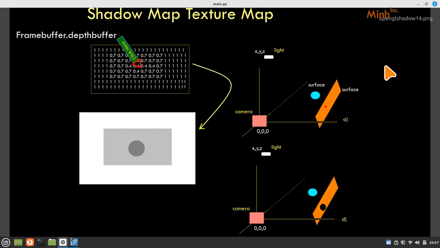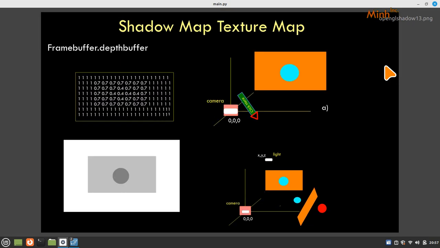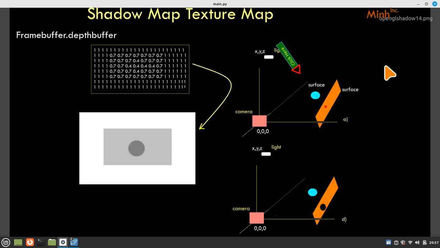If it cannot be drawn, there are three things. One thing is from the camera, what is the idea about the pixel? If it can be drawn or it cannot be drawn. The next idea is the light is coming at the camera, and then it is seeing the red spot like this, and then its distance is measured. The third thing is that distance and again the placement in the raster where it is. If it is at the center, then it is already occupied as 0.4, but its distance is 0.7 because the red color lies on the surface behind. If that is the scenario, then it cannot be drawn.